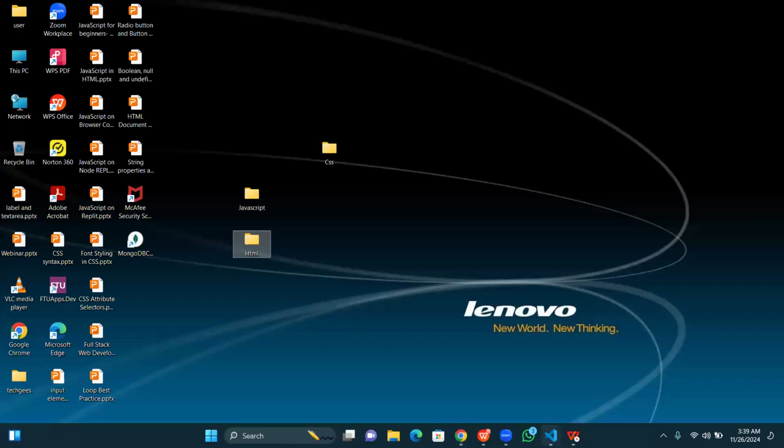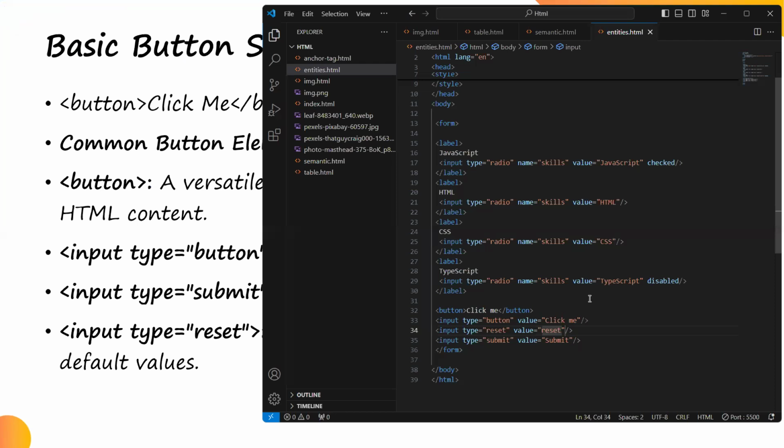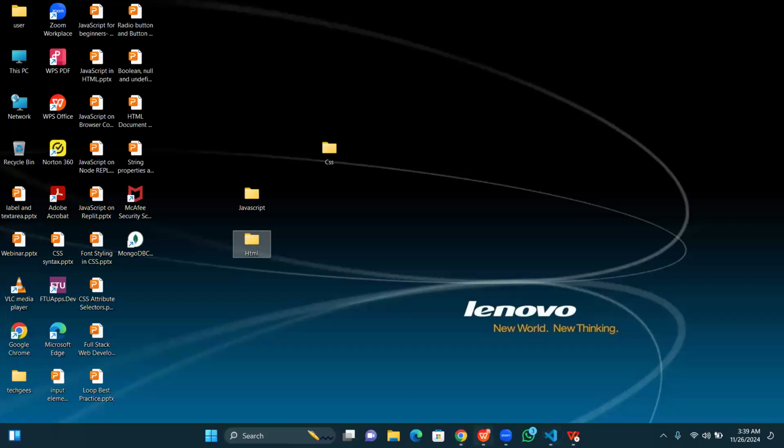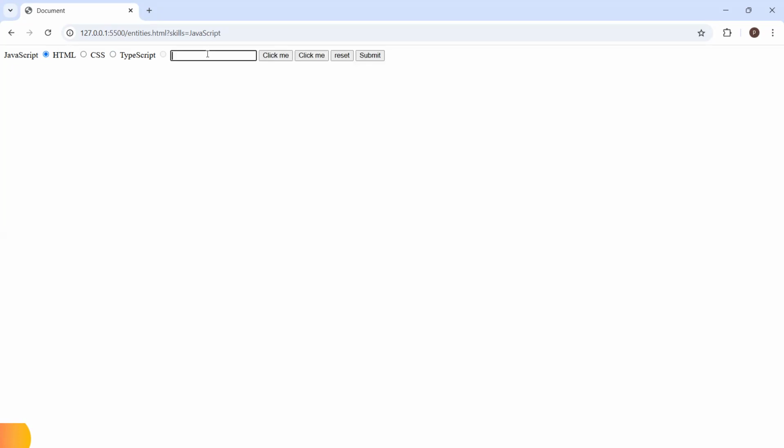So let me give you a better example. I can have an input element. By default, it is the test element. So if I go on and open my browser, I'm going to have this. So I can type blah, blah, blah here. And once I click reset, you can see it resets it to its default value.